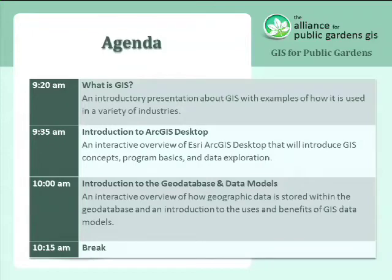That model is really just a template that you can download, and instead of having to design how you're going to capture features out in your garden, and what kind of information you're going to store about those features, we've created this template so that you can just get up and running really quick, and start putting data right into that. Then we'll take the much-needed coffee break. We can all refuel after the exciting content of the first part.